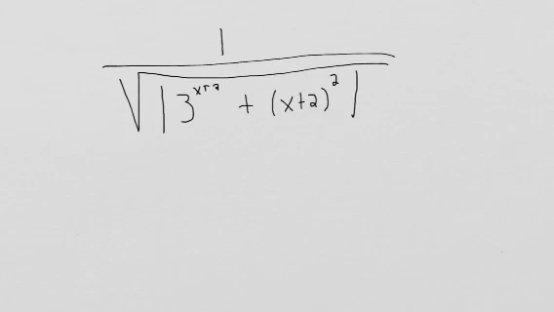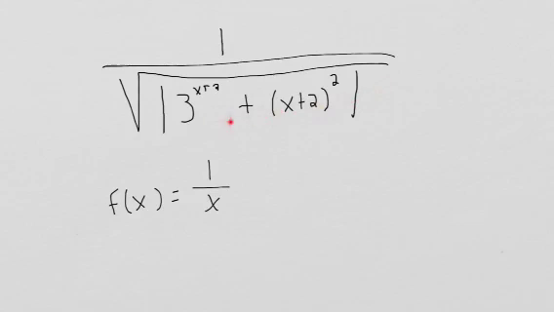Here we have this kind of crazy function that we can decompose into a series of less complex functions. So how we start with this is we see that we have 1 over a whole bunch of stuff, right? So the outside function here, which we'll just call f of x, is just going to be 1 over x, okay? What are we plugging in for x? We're plugging in all of this junk right here.